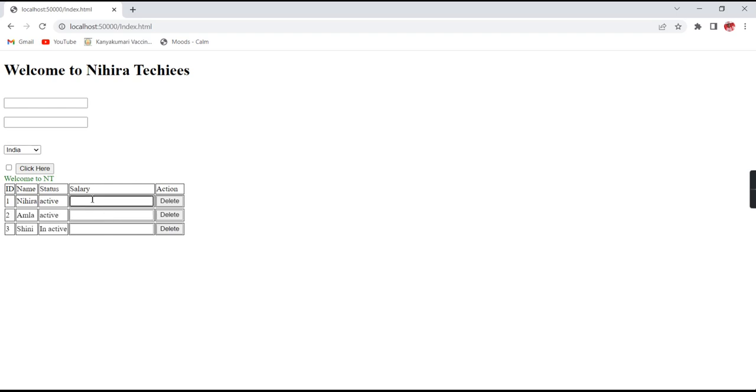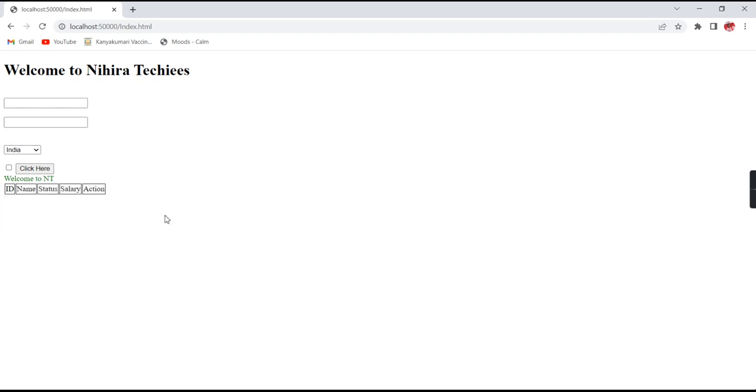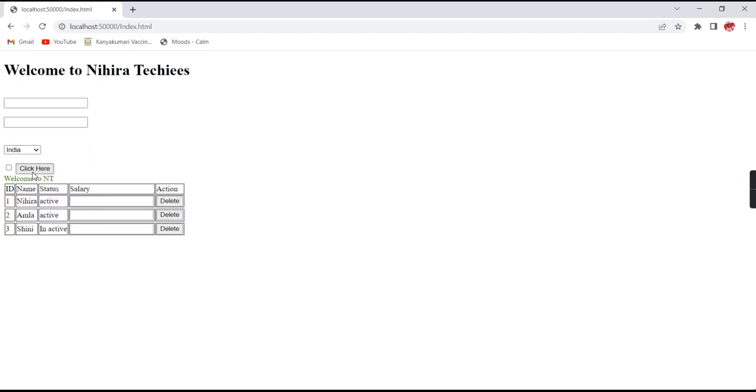See now initial value should be something. So if I'm providing 100, it's fine. If I'm removing everything, see now it is changed into red color. If I'm providing 100 or 1000, 2000, it's fine. If I'm clicking this button, it is showing this red color. Now I'm going to provide some value. See now the border has changed. Now I'm able to delete this one. So in this way we have to access these child elements using this jQuery.